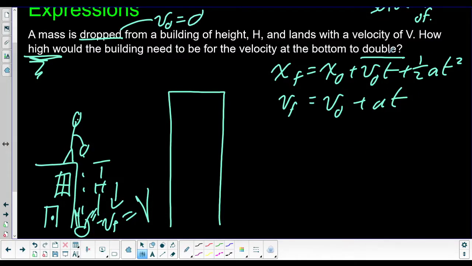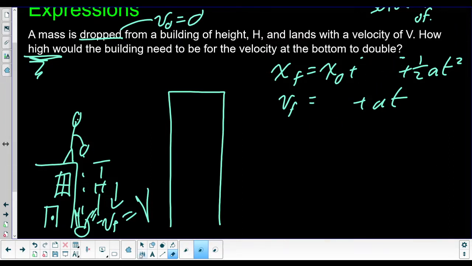Okay, so let's make some simplifications to our equations before we get too much farther. So v initial goes away. V initial times t goes away because 0 times t is 0. Okay, so that makes these equations look a little bit more friendly and accessible to us.